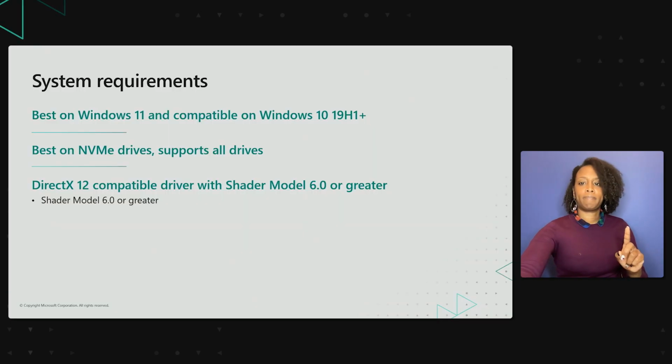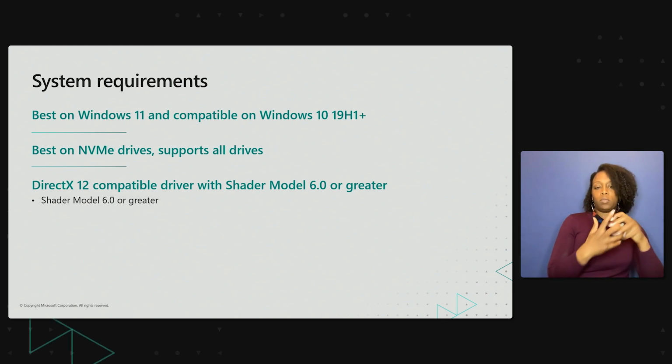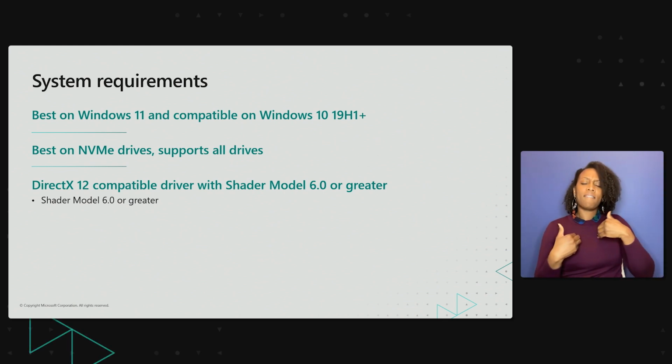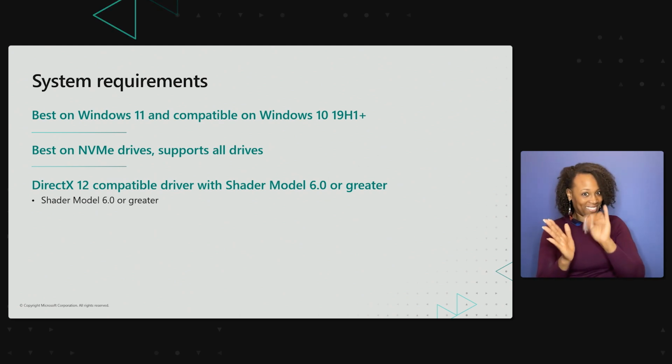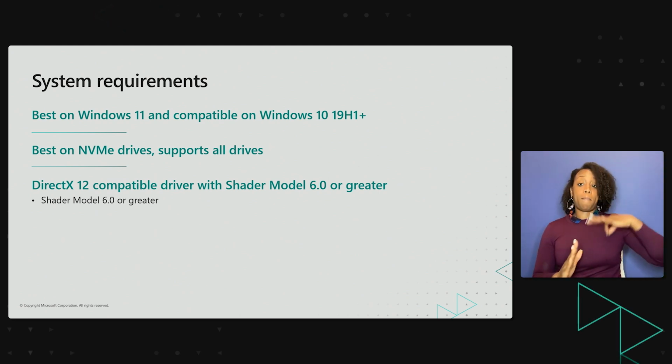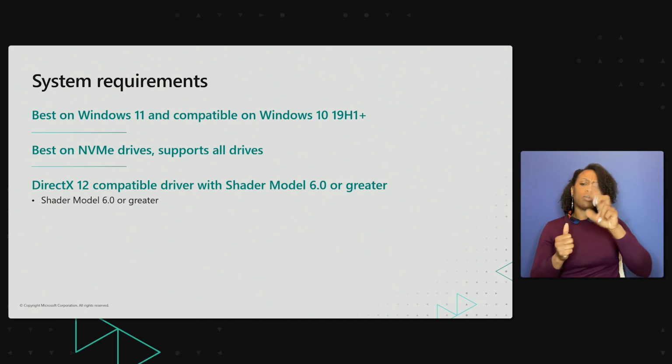Well, DirectStorage works on Windows 11 and is compatible on Windows 10. Now, Windows 11 comes with that updated file I/O stack I mentioned and NVMe drivers that will result in I/O performance gains and reduced CPU usage. There it is again, CPU usage. For optimal benefit, having an NVMe SSD with a minimum speed of 2.5 gigabytes per second or higher is recommended and puts you into that optimized bracket.